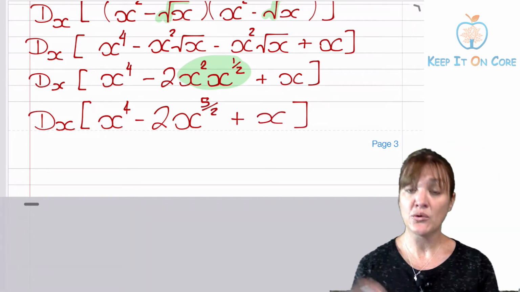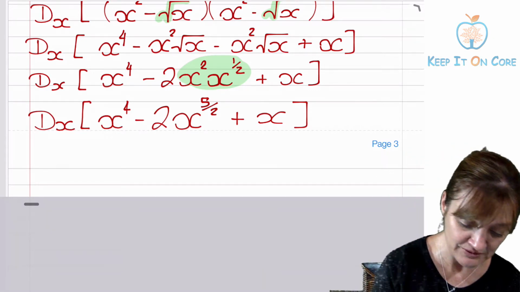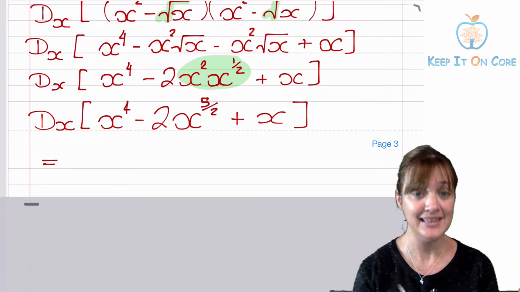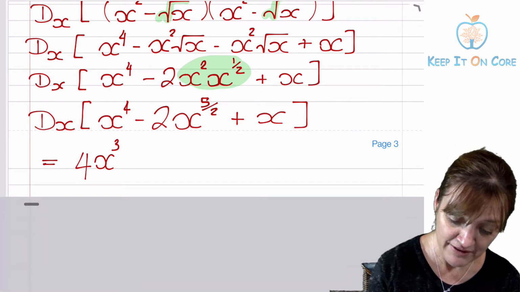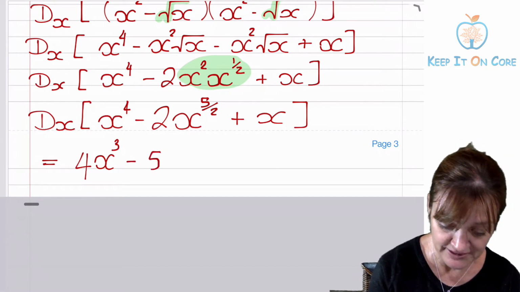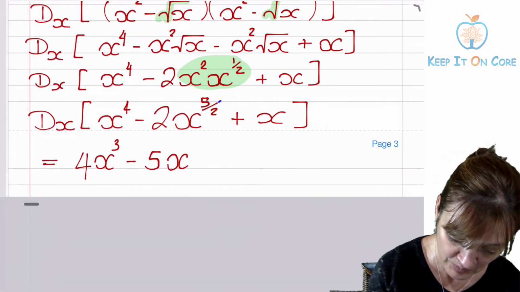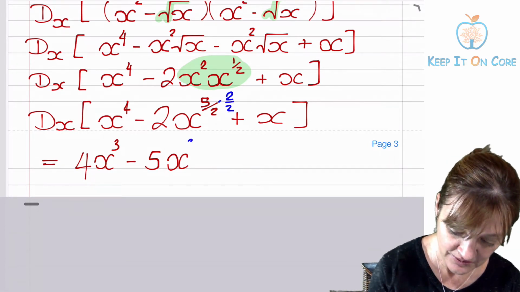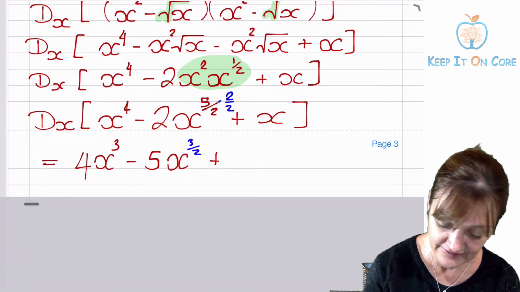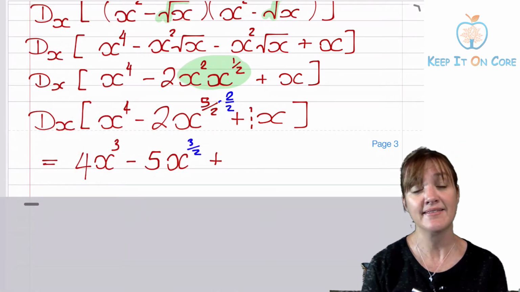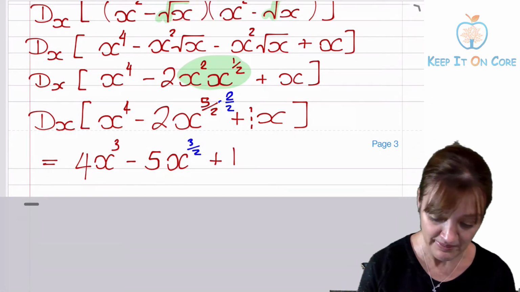Okay, so quite a lot of processing, getting it all worked out, but now I'm ready to actually apply my rules of differentiation. So at this stage, we're going to say just equals, and then we work it out. So I've got 4x to the 3. 5 over 2 multiplied by negative 2 is going to give me just negative 5x. And if I subtract 1, remember 1 is the same as 2 over 2, we're getting 3 over 2 as my exponent there. And this is going to become, remember the exponent sitting above your x there is an invisible 1. So it's going to be a 1 and the x will fall away.